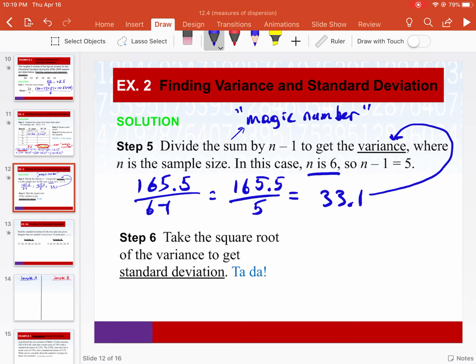Now again, other than in a statistics project, or if you're doing research, or for the homework, that's the only time they typically ask you for the variance. What we are really looking for is the standard deviation. And that, you just take the square root of the variance. So do you see how you could combine 5 and 6? Really, the standard deviation is the square root of the magic number divided by n minus 1.